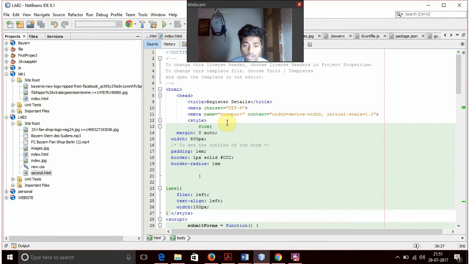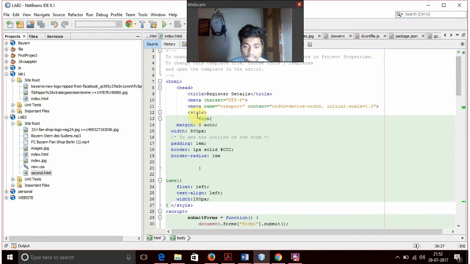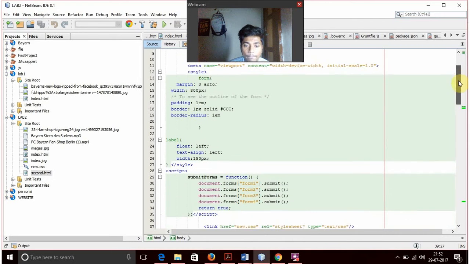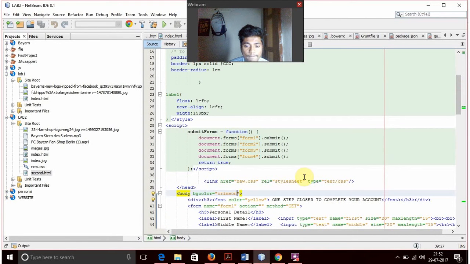Whatever changes we have made are on the same page, so it would only be referred to that page. We don't need to put any link reference for different CSS pages, because it's in the same page. For that you're going to use the style tag. Inside style you put all the CSS code, whatever you want to style. So that's one thing.